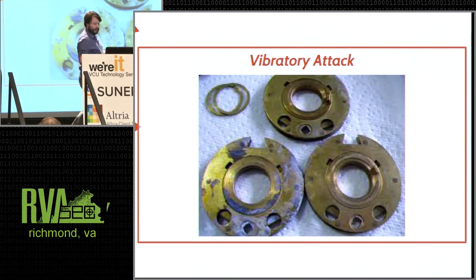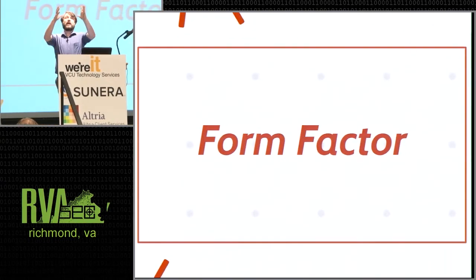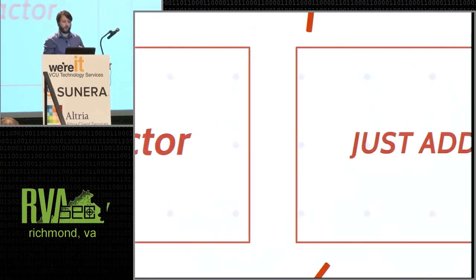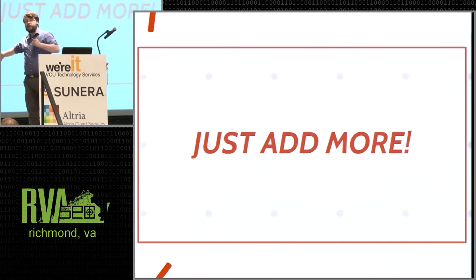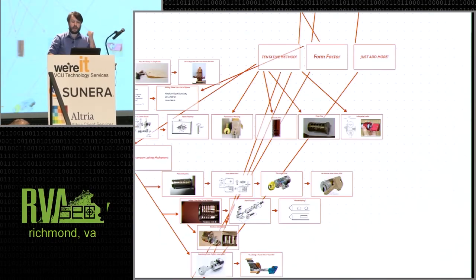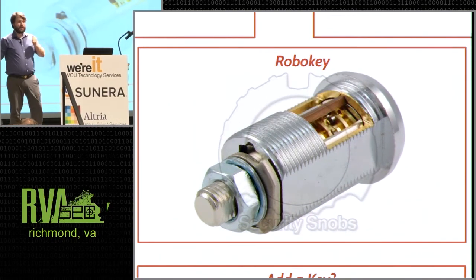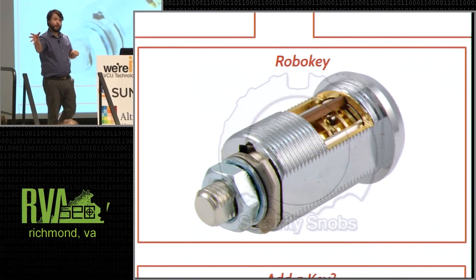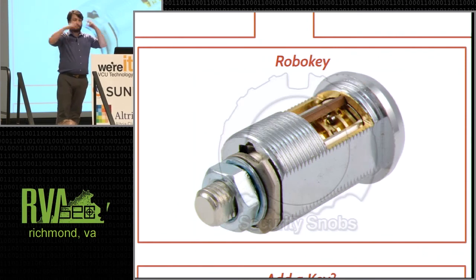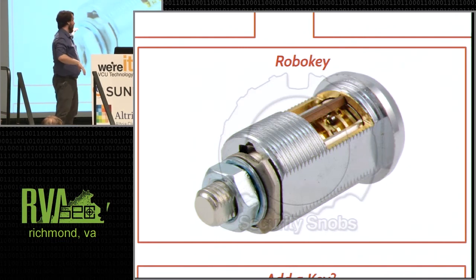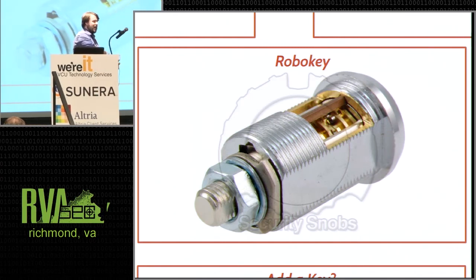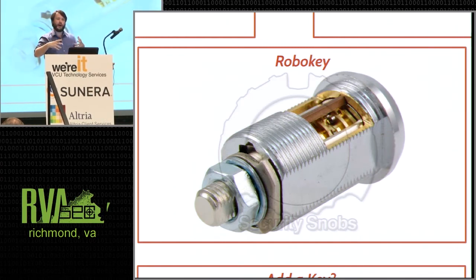So again, everybody always wants to mess with the form factor of these things. So what if we can add a lot more wheels and make it really tiny? Well, John and Bob Laughlin did that with their RoboKey cylinder. So the RoboKey was meant to be a lock for ships at sea. Wanted a strong mechanical lock that could bear up to the elements, but it was going to be dialed with a robo-dialer that was just a stepper motor getting instructions for right and then left and so on and so forth. But this had 7 to 11 individual wheels, and it had this tiny little emergency dialer where if your robo-dialer wasn't working, somebody could tell you the 11 number, and you'd have to turn 11 times in this direction, and then 10 times, and then it takes forever. Very cool lock, though.